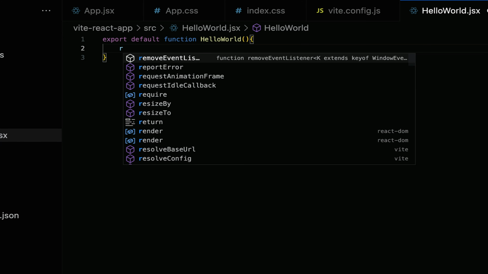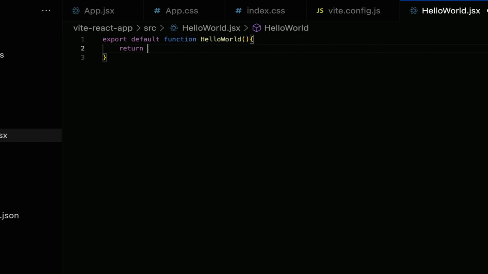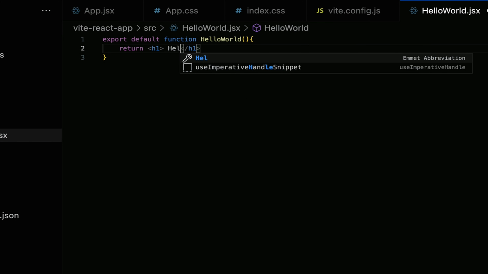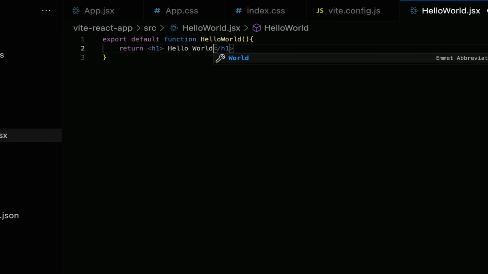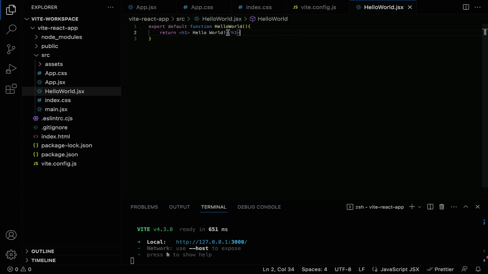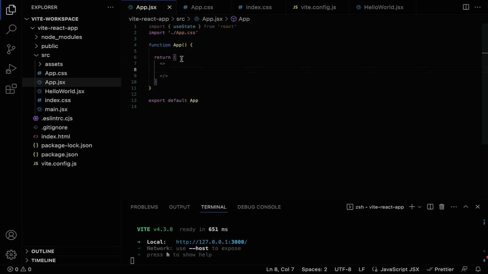and then just return some HTML code. So here h1 and then Hello World. Perfect. Now we have created HelloWorld functional component. Next let us import this component in an App component. So go to App.jsx file, and here go to return statement, and this is basically a fragment.